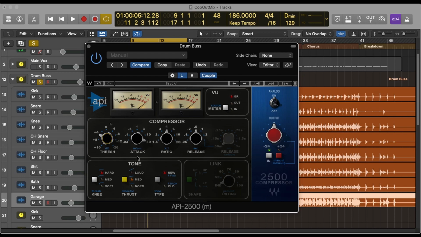And as I move this around, you can see on the meter, when it's on loud, it's mostly compressing the high frequencies that we're most sensitive to, and you can see the compressor really reacting to the snare drum. When it's on normal, you can see it really reacting to the kick drum because the low frequency information is where a lot of the energy is. And then medium, for this particular drum bus, medium has a really nice balance of compressing the kick and the snare drum evenly. So I like where it's at on medium. I'll go ahead and demonstrate that again just in case you missed that. We'll start on normal.